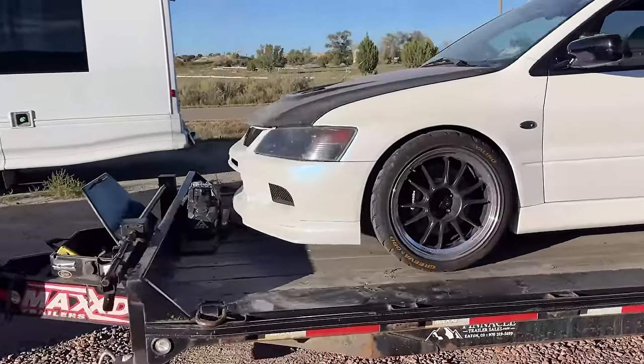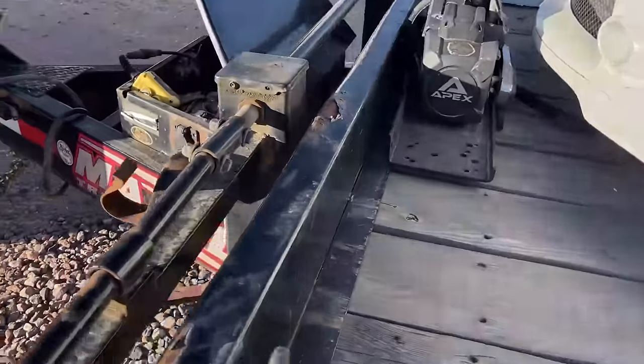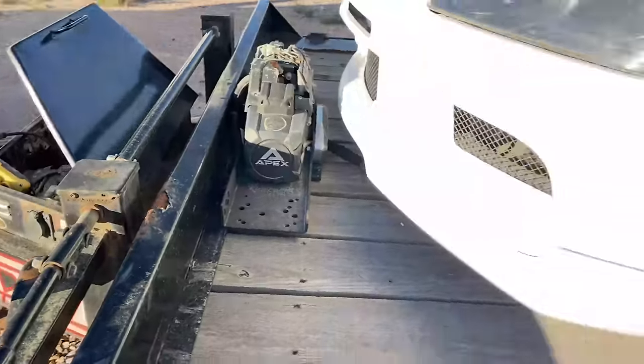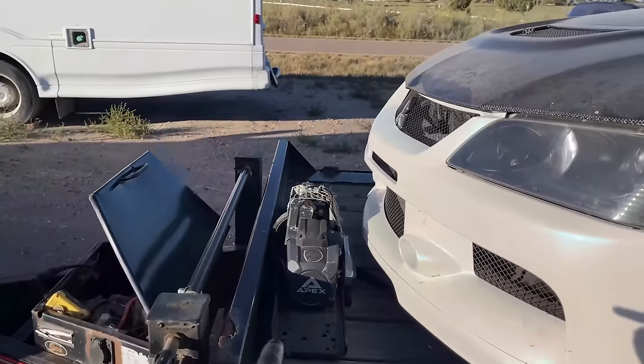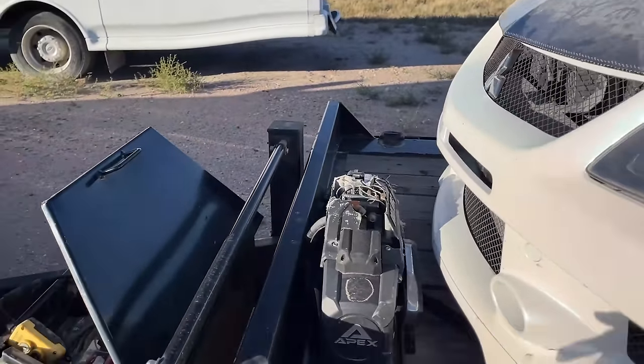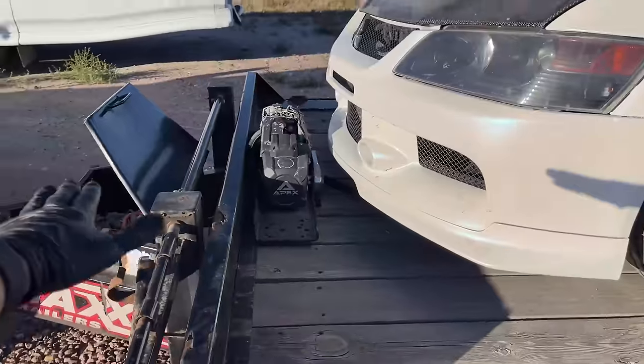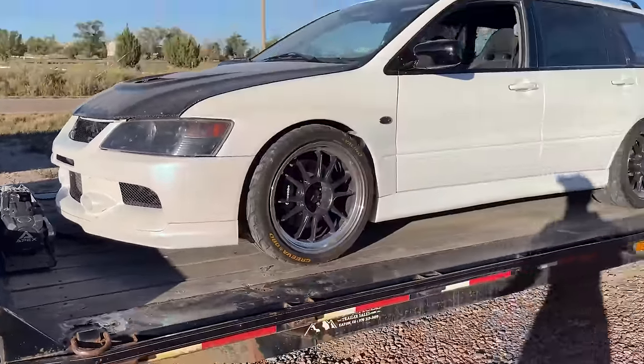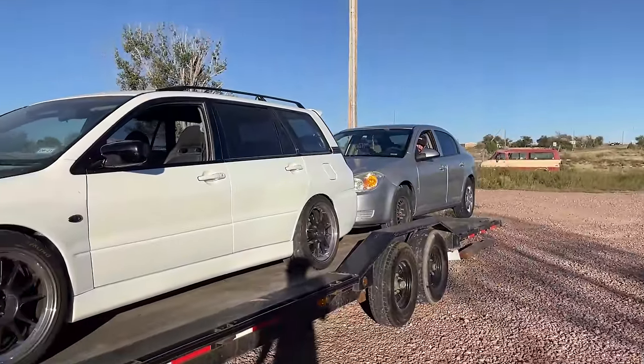But now our issue right now is that this is tall. So if we had a truck, it would be fine. It would go over this. But with a low car, you run into the winch, you run into this stuff. So we're trying to debate if we put the winch underneath, use some snatch blocks, and then build a little bit of a ramp system to get up right here. And I think we would be golden. Yep.